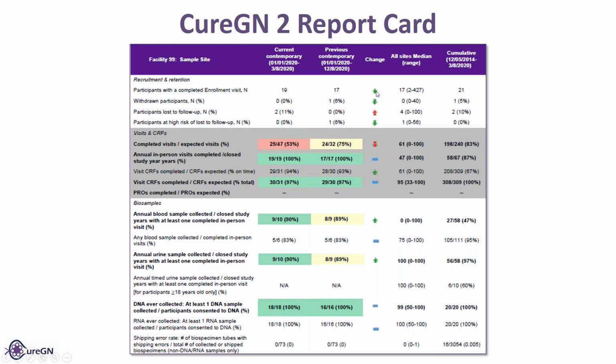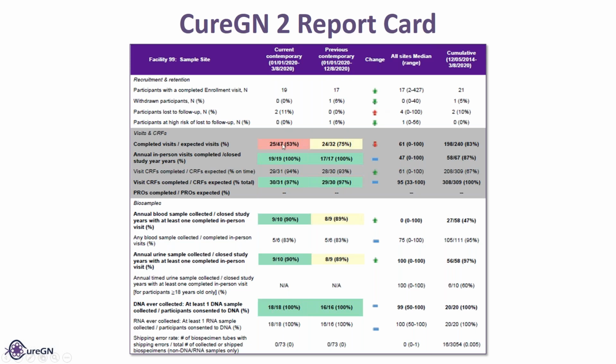So you'll notice that some of these have a green arrow going up, and some have an arrow going down. If the number goes down, that's a good thing. So withdrawn participants, if that goes down, great. As well as participants at high risk for loss to follow-up. If that goes down, that is a positive. As well as the loss to follow-up. So this is a negative that looks like it's going up, and it's just because we have more people in this loss to follow-up category now. So that's why sometimes the arrows don't quite match with the other arrows. So you just have to look at what the metric is. But just know that green means it's a definite positive.